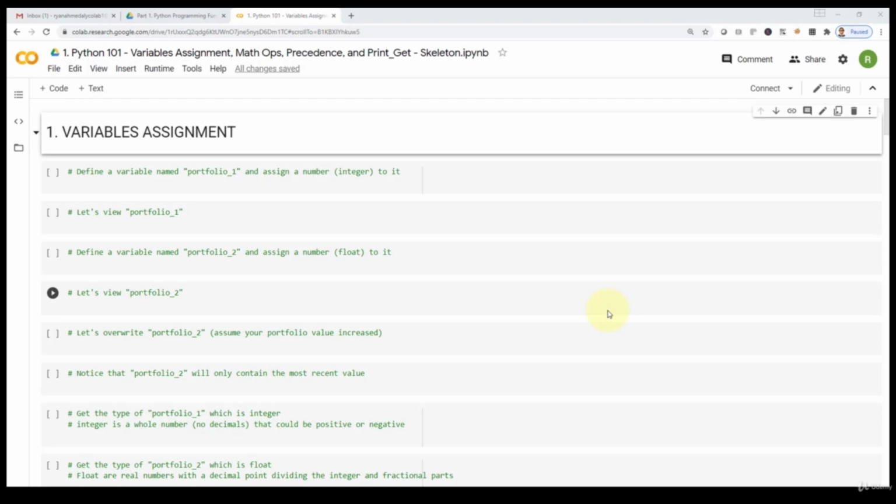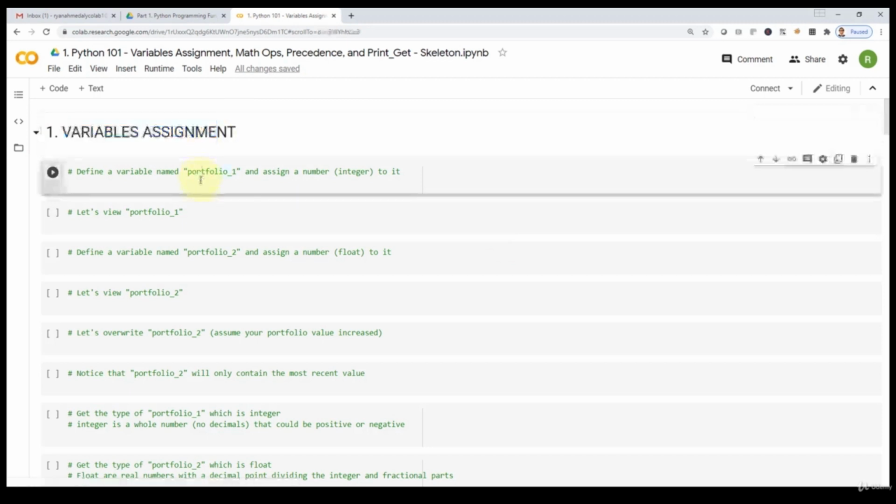In this lecture, I'm going to show you how to leverage the power of Google Collaboratory to write code, to write what we call markdown cells or headers, as you can see here with the variables assignment, and how to leverage the power of GPUs and also TPUs, which stands for Tensor Processing Units. Let's walk through Google Collaboratory in general.